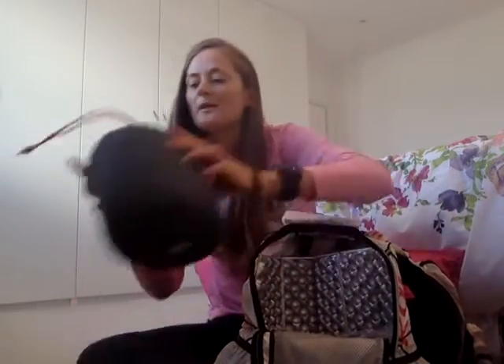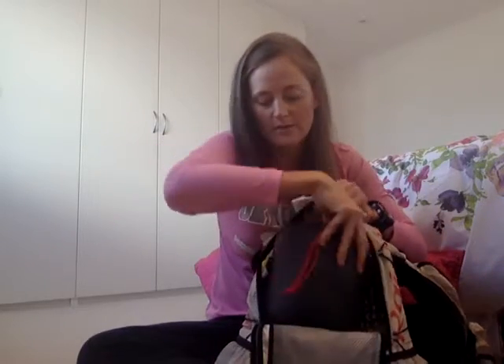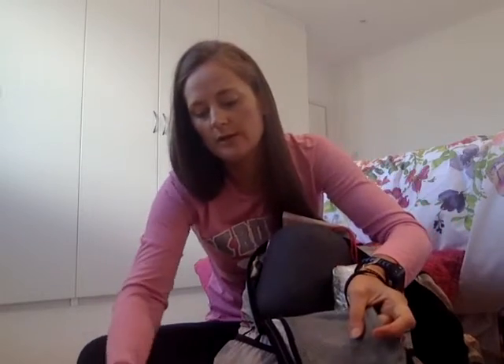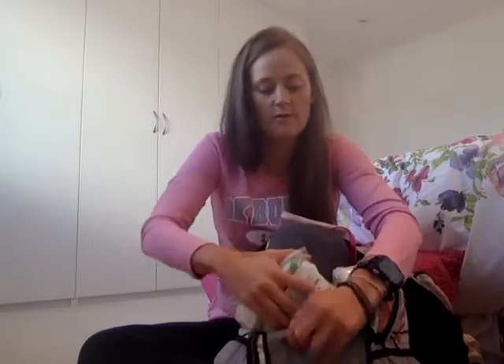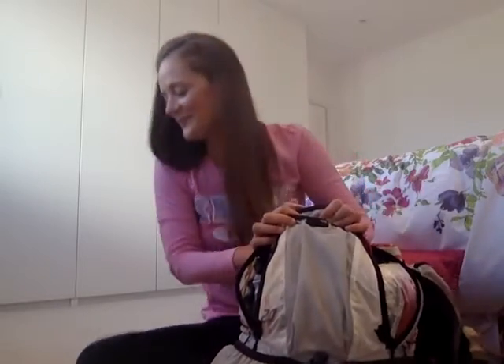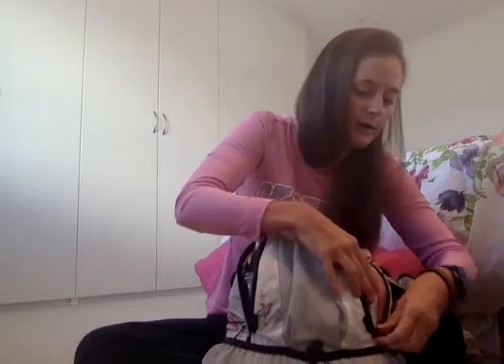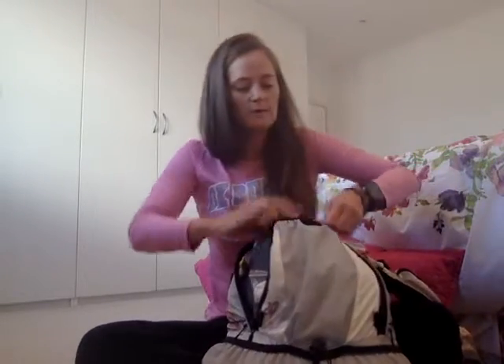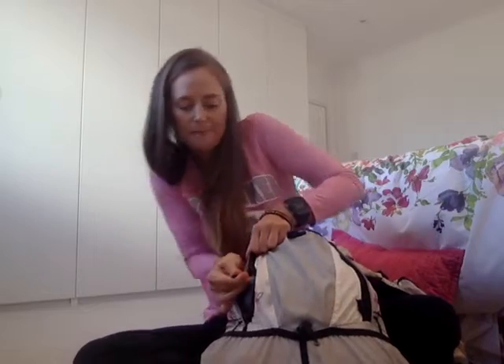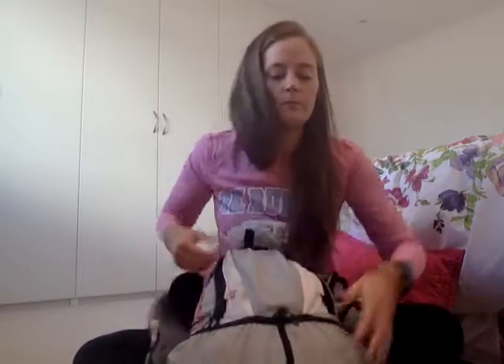That leaves me with two more packs. I've got my sleeping bag — someone did mention on Twitter, are you not going to use your compressor? I took the compressor off to save weight, because I can't really get it much smaller than that even with the compressor on, and it fits quite nicely into my backpack. Around the side I can fit in the final two days of food. All the food is 2,000 calories, so I've hit all the requirements.